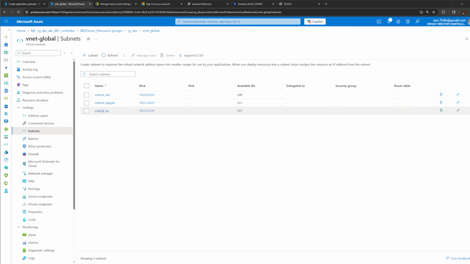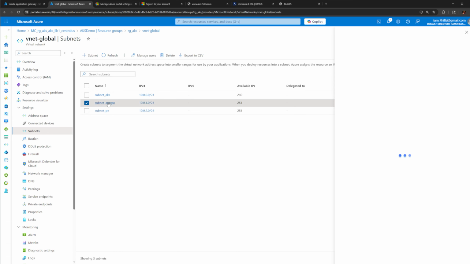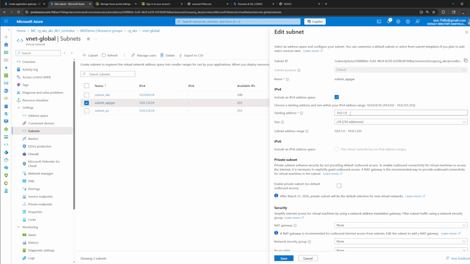Okay, so here under the VNet global, I'm going to this subnet app gateway. So you need to give the IP within this range. Okay, so let me copy this.